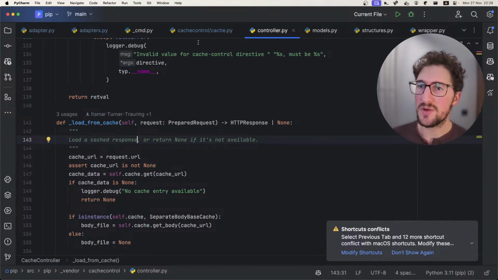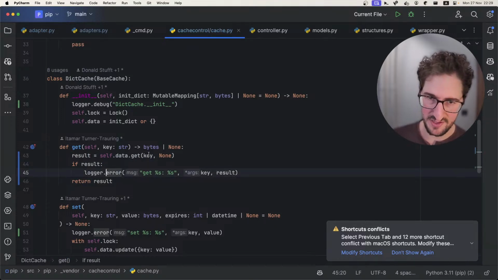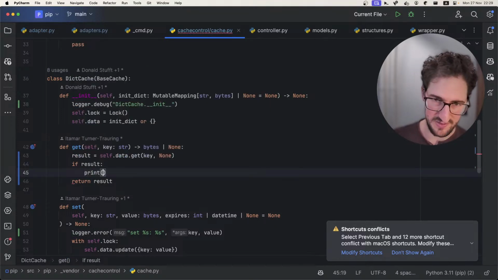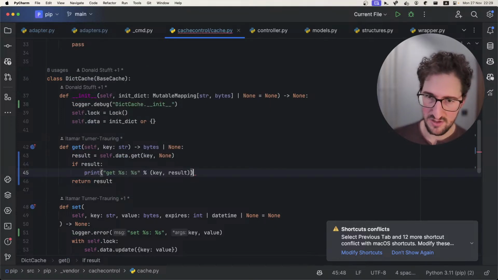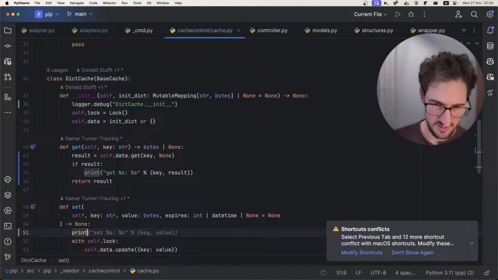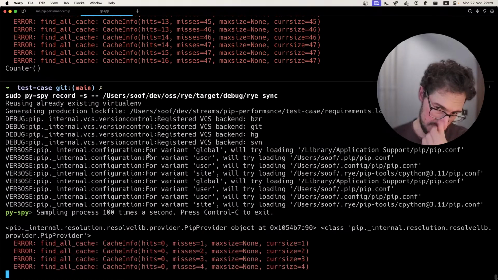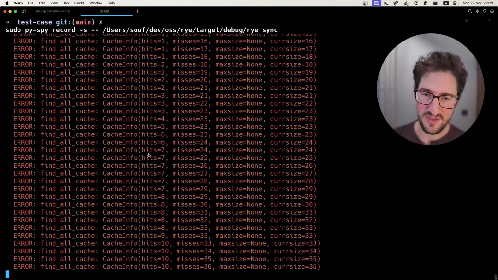Oh right, we were here in the dictionary cache, and instead of logging, let's just print everything. So print. And also here we can print. So this one basically does not really work yet.